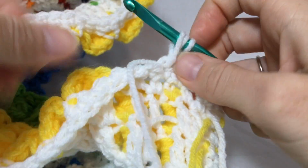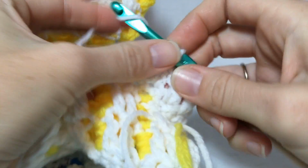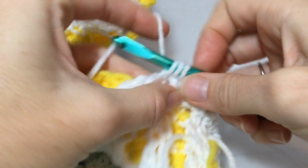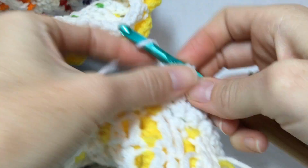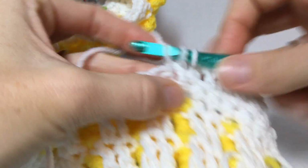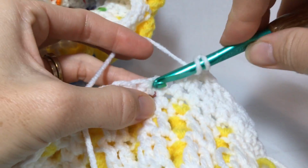Just change every 2 rows of color, and once this is complete, I'm going to come back and show you how to block, which is basically going to relax your stitches so that they will sit straight instead of wanting to slant. So I'll show you how to do that, and then your blanket will be complete.